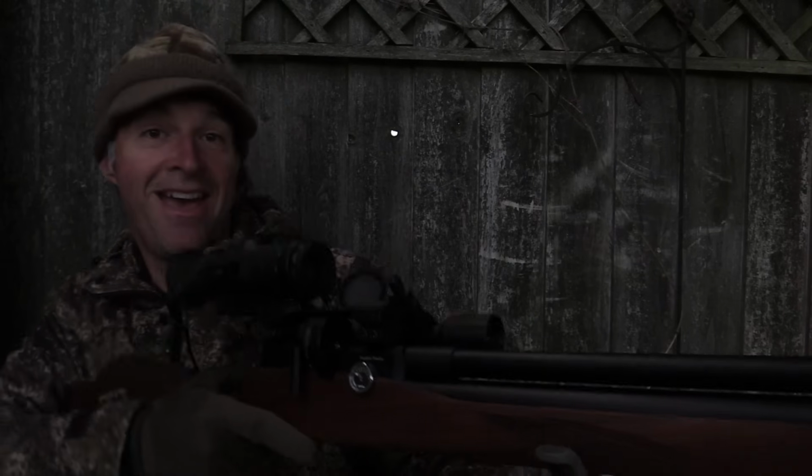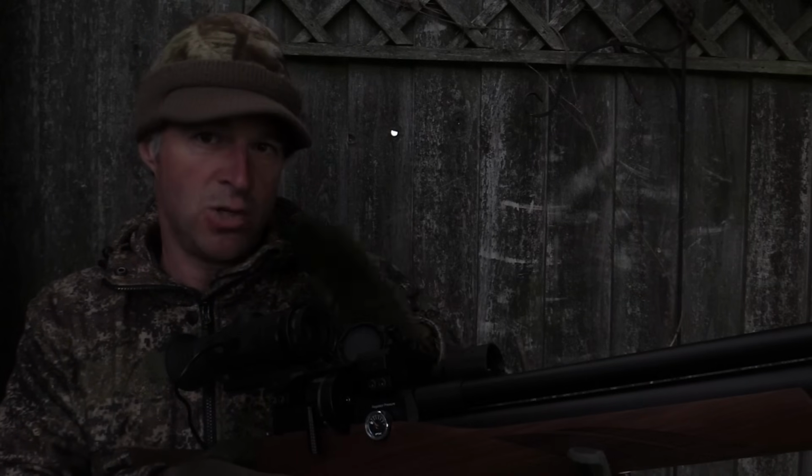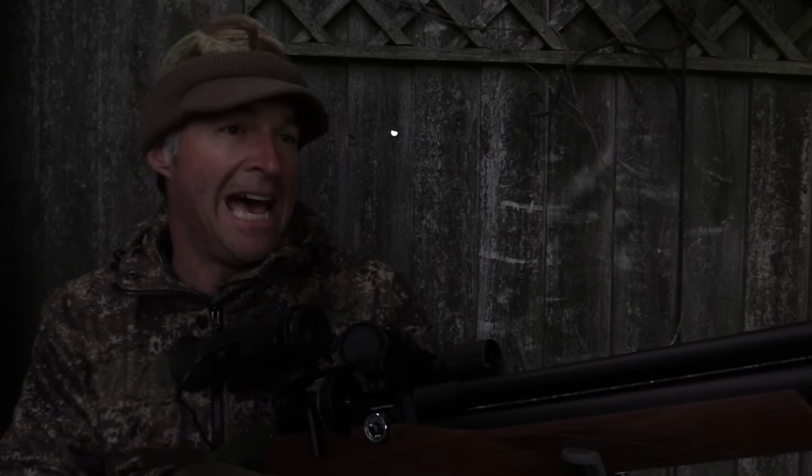Well, there is another one. Now it is starting to get a bit gloomy, so I think what we're going to do is switch the Wraith over to night vision, and we'll also turn the main video cameras over to night vision. We've already shot half a dozen or so rats, so it will be very interesting to see just how much activity there is after it gets properly dark.